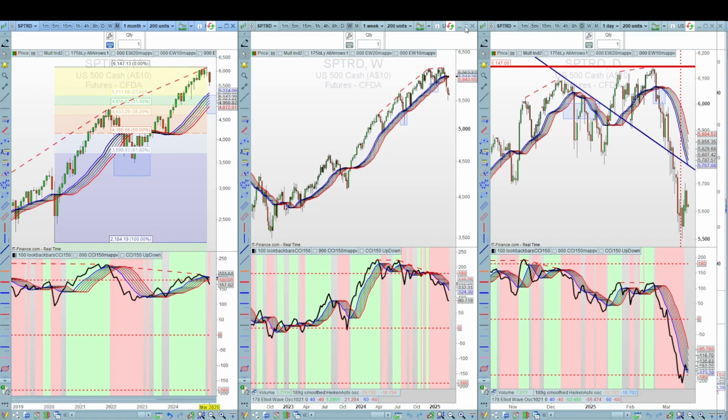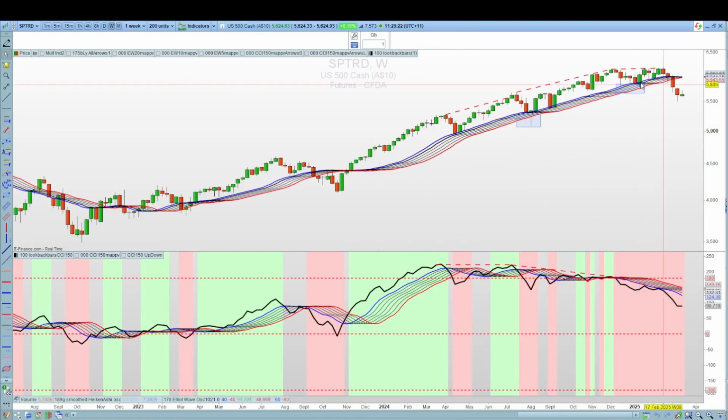On the weekly, likewise, we've got another bearish divergence. We've had a couple of them here. You can see in those smaller ranges, and currently you've got those higher highs on the price versus lower highs on the CCI, and that's still declining. A slight pullback this week so far, but nothing too dramatic. We'll go down to the daily in a minute, but again, that's already broken past the minimum range, the 23-38% level.